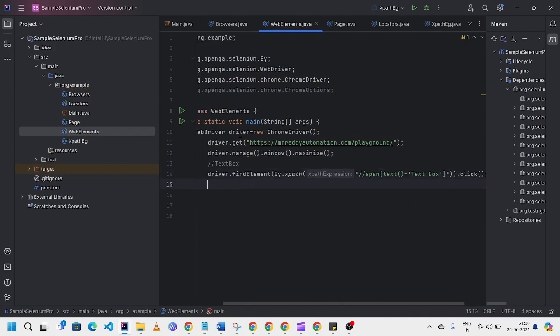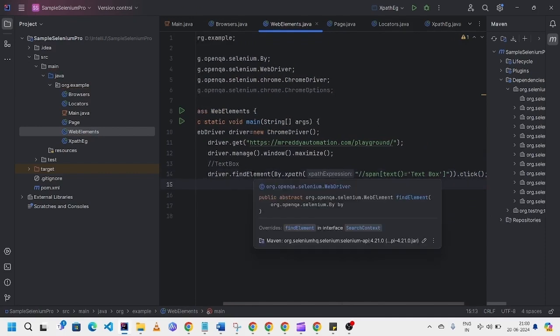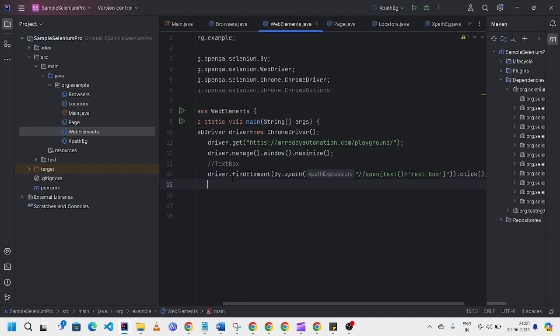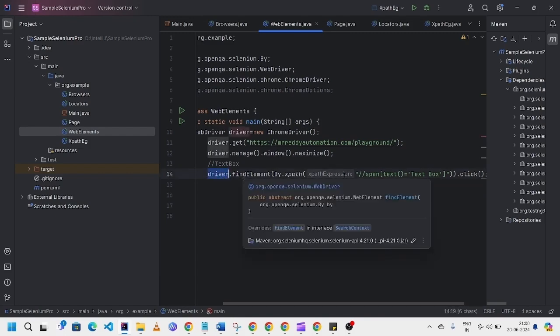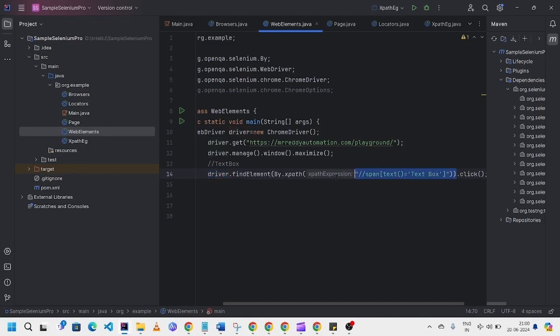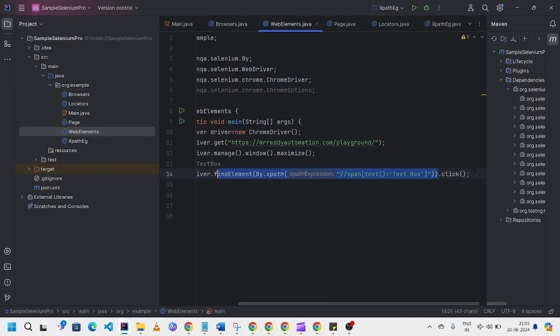Okay, this syntax we have already seen in previous videos. It contains three parts. Driver, this is driver instance, dot find element by dot XPath. This is locator. This is action. Just remember, it contains three parts.